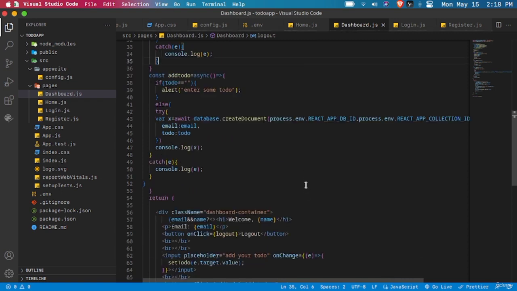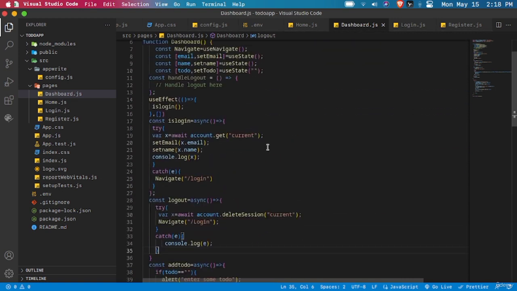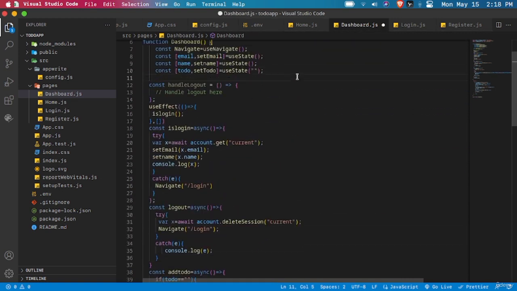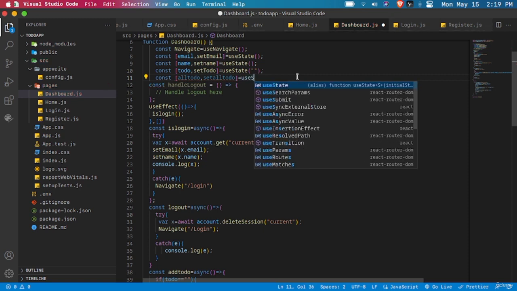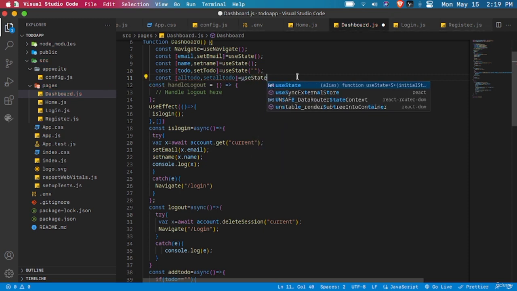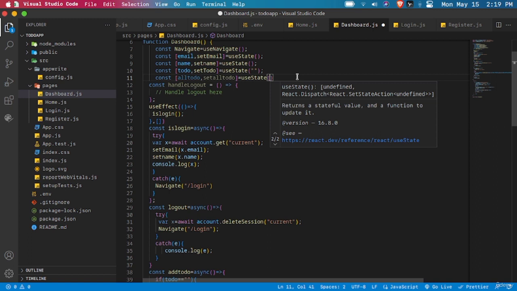So now I will create a to do list or all to do. It will be an array, so we will fetch all the to dos associated with the user and set it into this array.